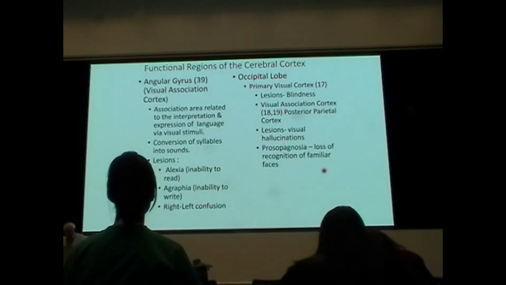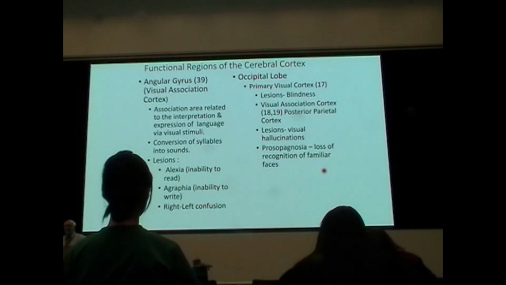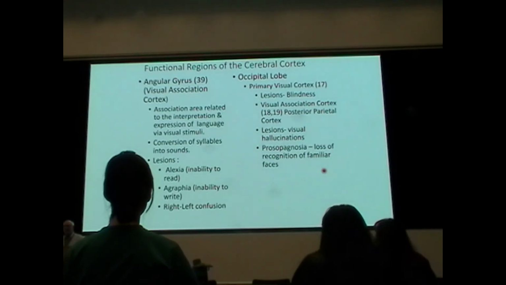Occipital lobe, primarily the visual cortex. This is Brodmann's area 17. If you cut an optic nerve and you have blindness, where would the areas be affected? Think about it. On one side, the fibers go from the medial side of the retina and cross over to the opposite side. On the other side, they come from the lateral side of the retina and don't cross over; they go to the same side. So you have a lesion where you have a defect in your ability to see things temporally in one eye, and also in the other eye, a defect in being able to see things in front of you, or nasally.